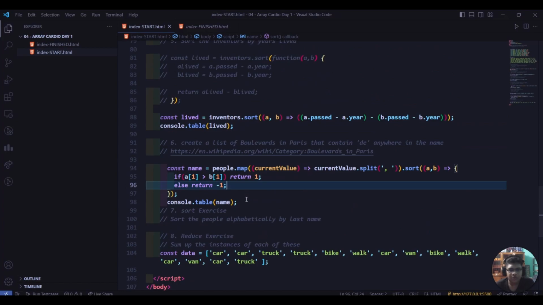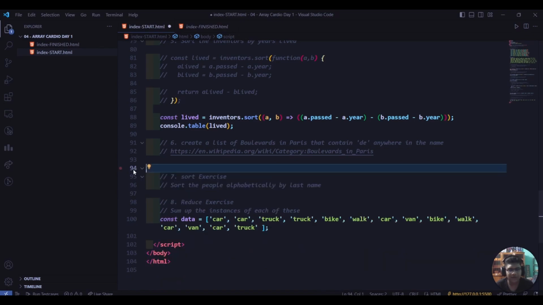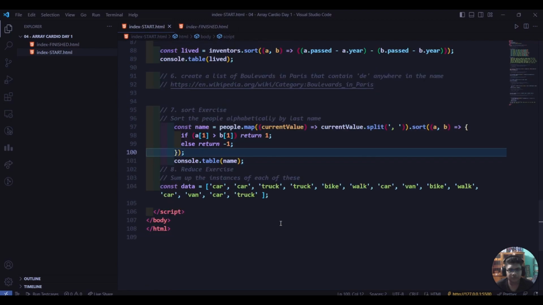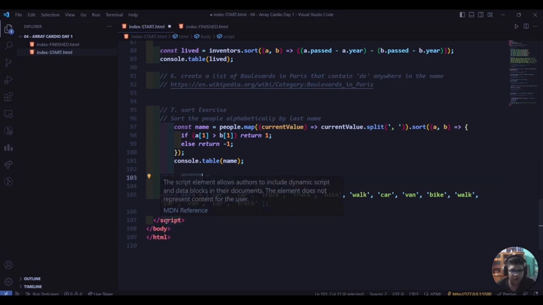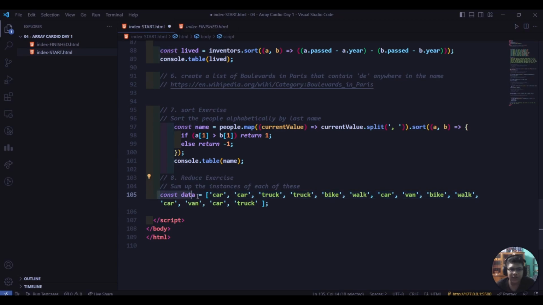Okay, sorry, I wrote it inside task 6, it should be here. Now task 8, reduce exercise, the sum of the instances of each of these. We have to use the reduce function here. We have an array called data. Inside the data we have some elements.